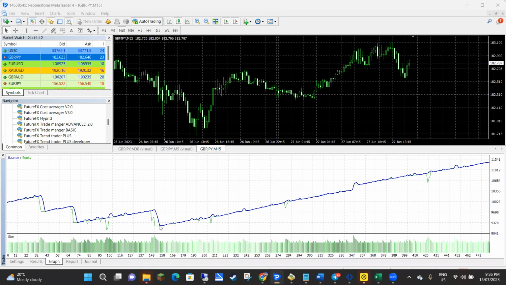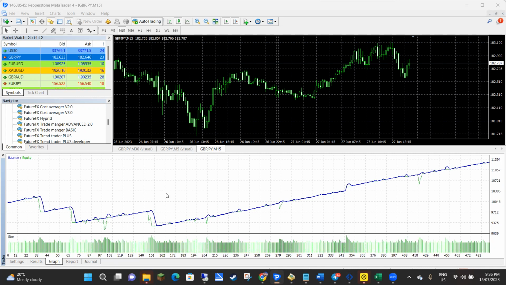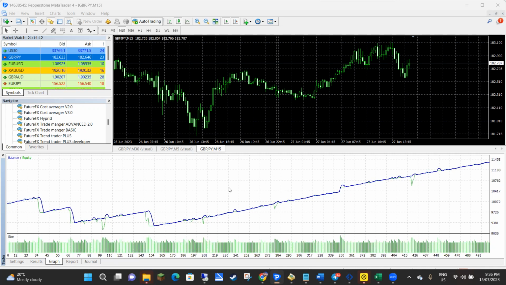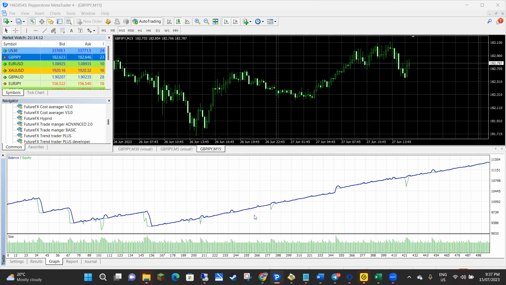And what I like to see in backtesting is consistent results over the whole time. The reason being that the results are going to be good, but your own personal experience when you start using the software is going to depend on when you start. If you had started here, you've had 2 losing months in a row, you're more than likely going to decide not to use the software. And that's what you would have missed out on.